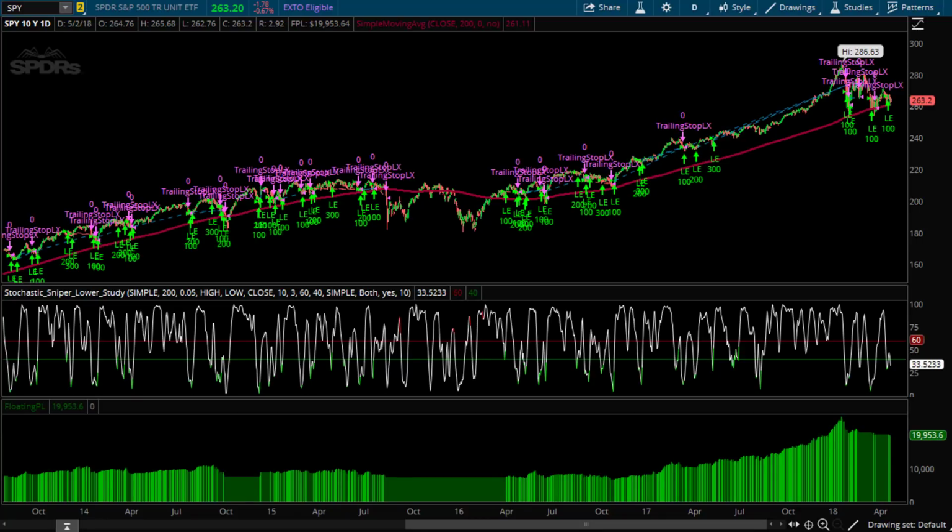So let's talk about the stochastic, because the stochastic oscillator, or indicator, is what is going to trigger the signals. We're going to look at the stochastic for the buy signals. And again, we're not using it for exiting, we're using it for entry. Basically, the stochastic oscillator, in case you don't know, is a momentum indicator. And really what it does is it compares the closing price of the stock, or in this case an ETF, to the range of its prices over a certain period of time. We're going to go through the settings here. I'm not going to get super involved in how the stochastic works and the math. I'm sure you guys have come across it. If not, Google it. There's probably a much better video than I can make on how the stochastic works. But it is a pretty decent overbought, oversold type indicator. You can see it oscillates between 100 and 0. So we're going to use that for buy signals.